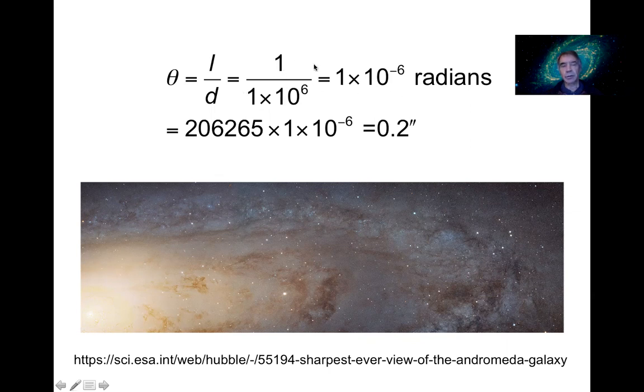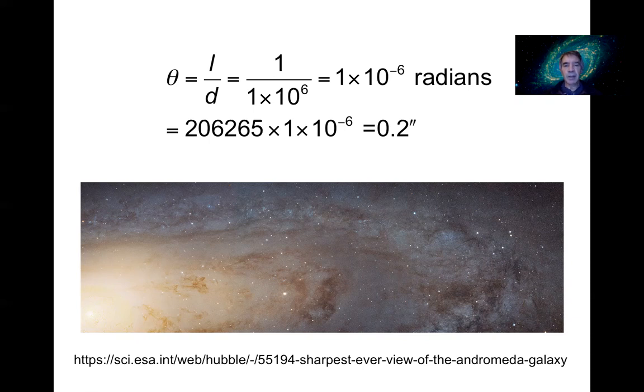If you want to be ultra sure, you can convert everything to meters, of course, by multiplying by 3.1 times 10 to the 16 on top and bottom, but you can see it's going to cancel out. So that gives you 10 to the minus 6 radians. Again, if we want to convert to arc seconds, we use our old friend 206265. And that gives 0.2 of an arc second as the typical separation between adjacent stars in basically the nearest galaxy. Really, I mean, M31 is about a megaparsec away.